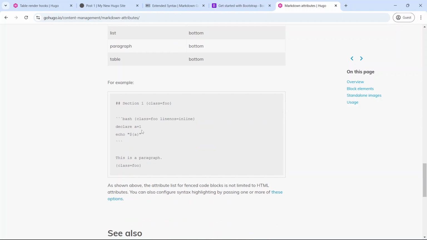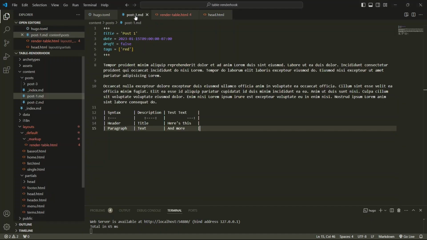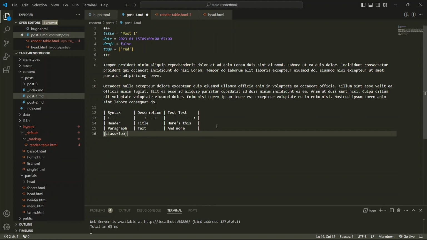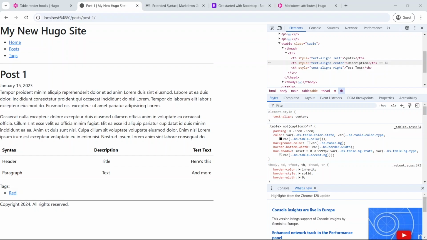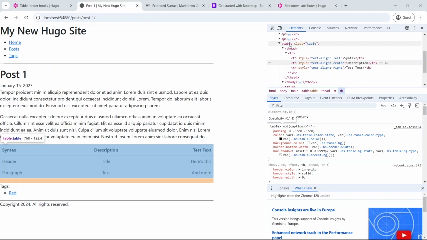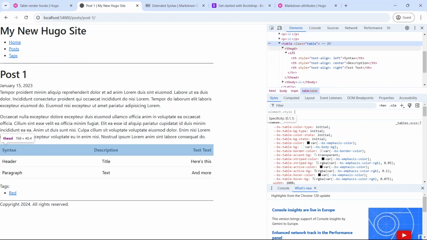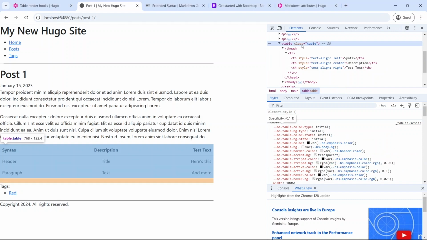So we've got an example here. I have a code block and then they've put a class underneath it. So we'll just copy that example. Go back into post 1 and underneath we've got that attribute coming in there. We'll change class to table, so that works with Bootstrap. So save that and have a look in the browser. Now if you look at table, we've got our custom class sitting in there. If you want to set up some logic so it got applied automatically, you could, but you're much better off being able to customize that directly in Markdown.